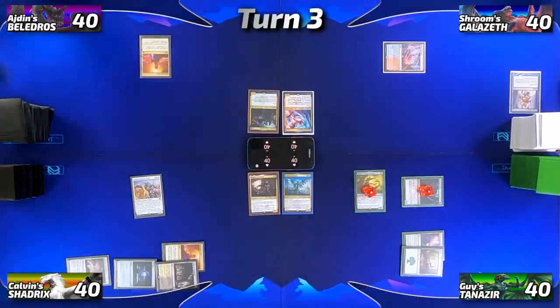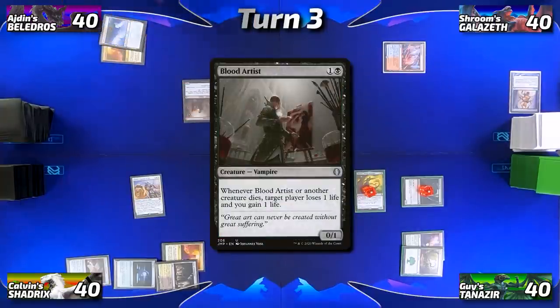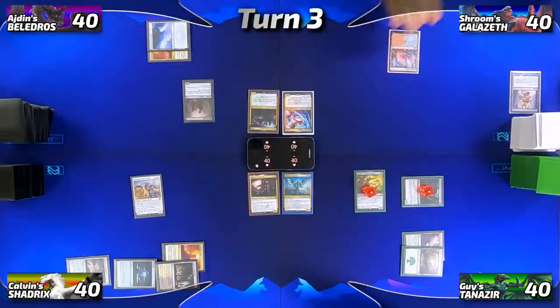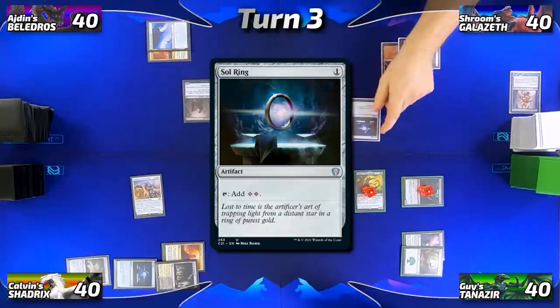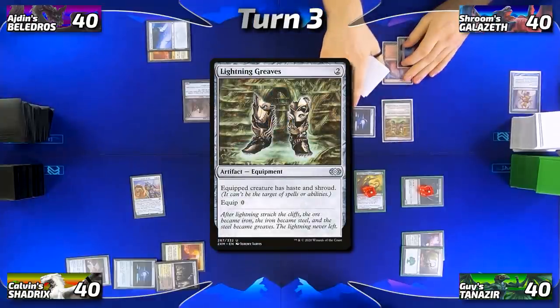On Ajdin's turn, he's going to draw, drop a basic forest, and then he's going to tap out in order to cast a Blood Artist, ending his turn. And then on Adrian's turn, he'll untap, draw, drop that basic island from before, then tap it to cast a Soul Ring, followed by tapping the Soul Ring in order to cast a Lightning Greaves. He'll then pass the turn.